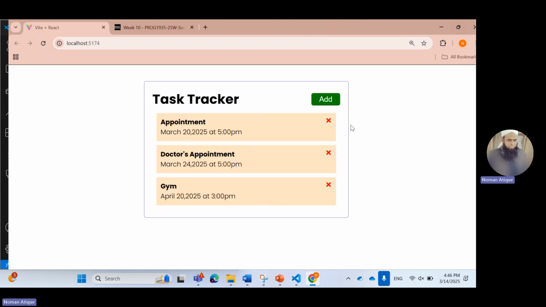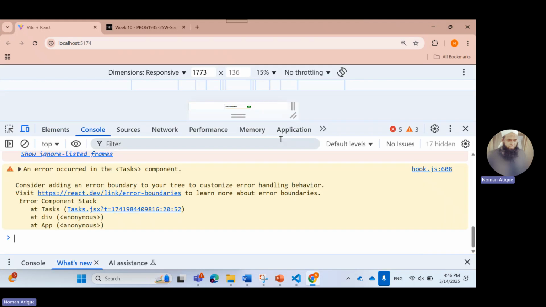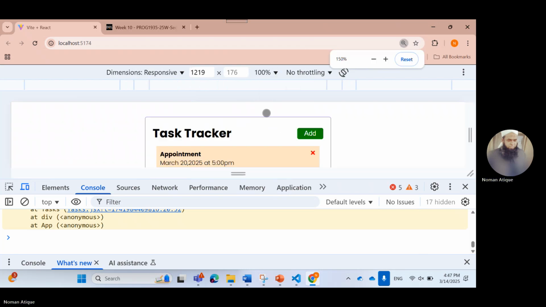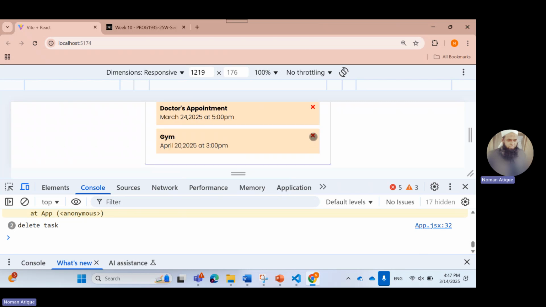Now let's check that one. I come here, I run that, I open the console, and I'll just make it bigger. Now see here, if I come and I click on this X, do you guys see that? Delete task. Do you see that delete task is being called 3 times, whenever I'm clicking on any of the X? So do you understand something very interesting?